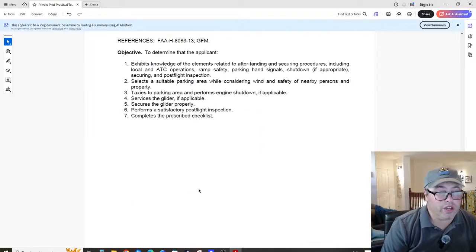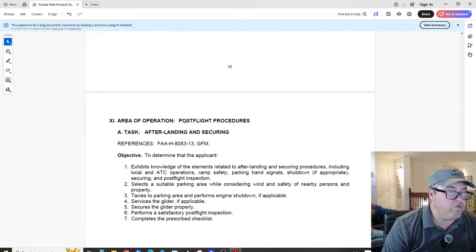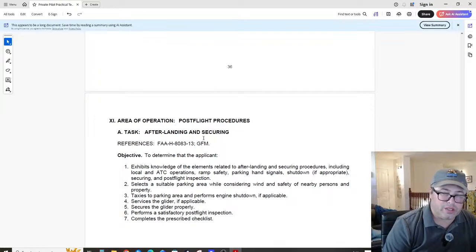That's it. A glider check ride goes fairly fast because thankfully there's not that many areas to do. There's only 11 areas total, and usually it's just done in 2 quick flights. Boom, boom. You'll spend more time on the ground talking about safety areas than you will actually flying and demonstrating safe operation. So if you're doing your training, you're like, man, what's the expectation when I fly on my check ride?